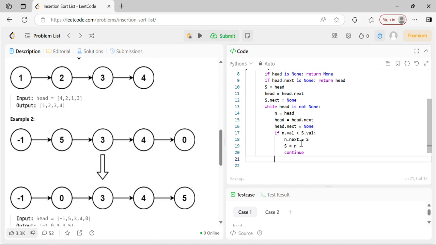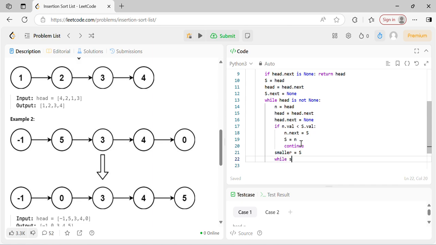Okay, otherwise you have to start looking for it. So what you want is something which is just less than that, so that the next thing should be bigger, right? So as long as the thing that you see is smaller, you will just keep putting it inside, right? So this will be smaller is the head, no, not the head, s, right? Because we have affirmed that this is actually smaller.